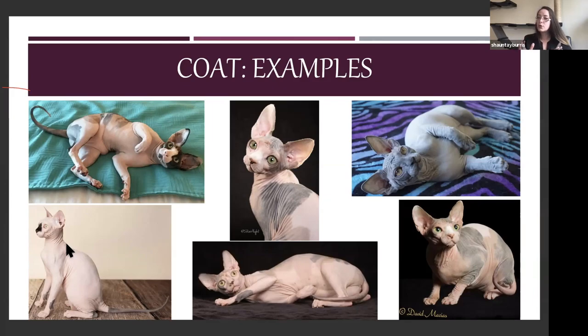But in terms of showing, you want the cat to be perfect and you want to be representing your cats in that way too. So if your cat has abrasions or did get scratched up, I mean, this happens. We all know it happens, but maybe consider not showing it, because every time you bring a cat into the show ring, it's representing you. It's representing you as the breeder, or your breeder that you got the cat from, and your entire breeding program. So it's really important that we're exhibiting our cats at their finest every single time.